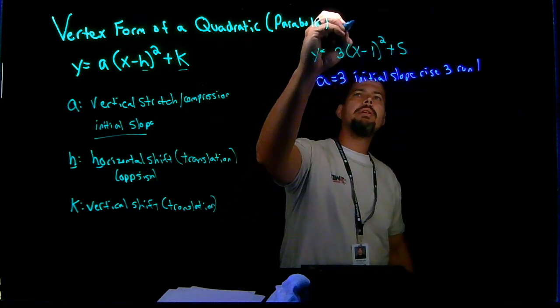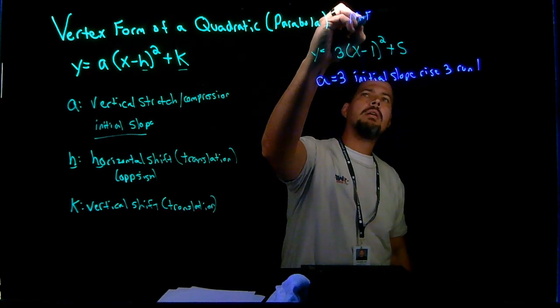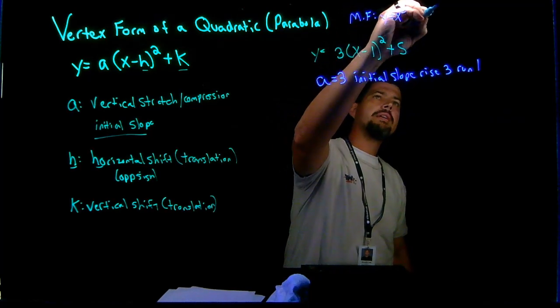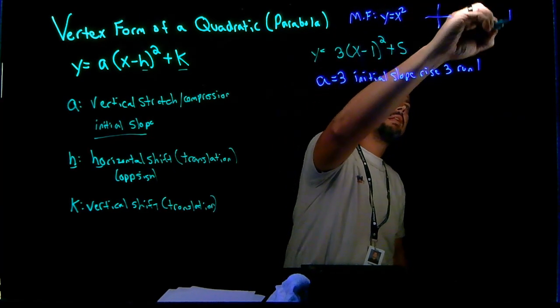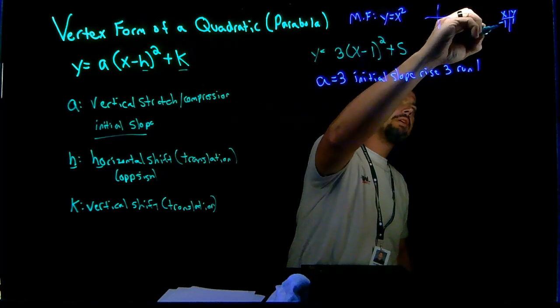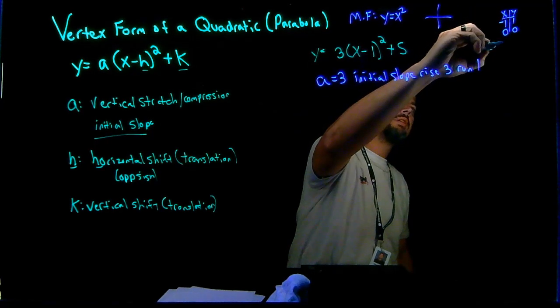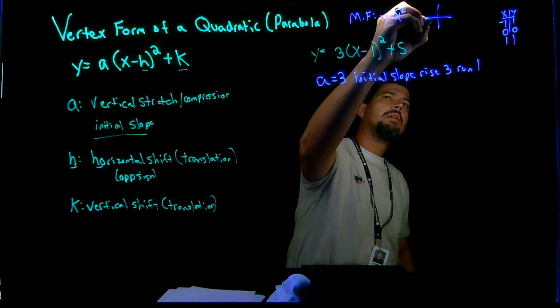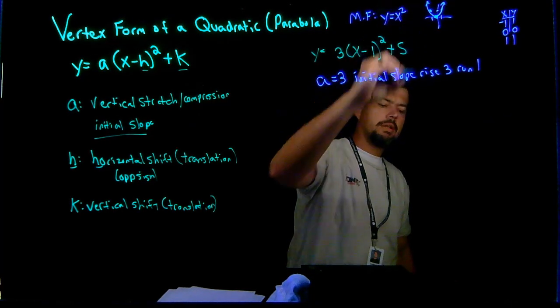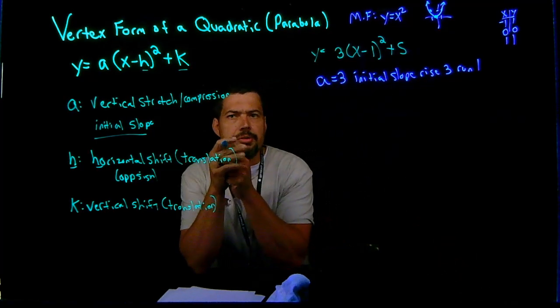A parabola, the mother function here, would be y equals x to the second. X to the second, you make a little bitty table. You take a negative 1 and square it, you get a 1. You take a 0 and square it, you get a 0. You take a 1 and square it, you get a 1. We have these 3 key points. And that is, boys and girls, what a parabola looks like. So that's what we're going to be redrawing.